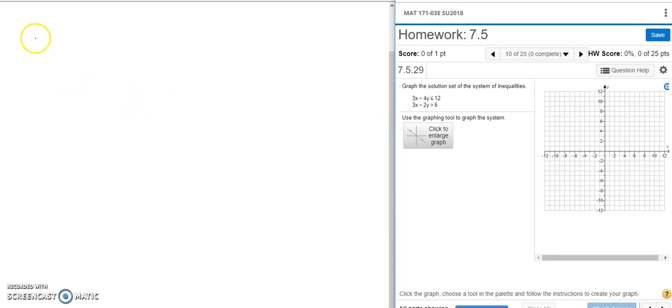This one is all linear. Both of these are going to make lines. The way I like to do it is actually a little bit different than what you'll see in my math lab's view an example. I like to leave it as an inequality and get y by itself. My math lab view an example switches everything to an equals, but I think it's just extra steps that you don't really need. You can do it either way. I prefer this way. So I'm going to take each of these and solve for y as my first step.